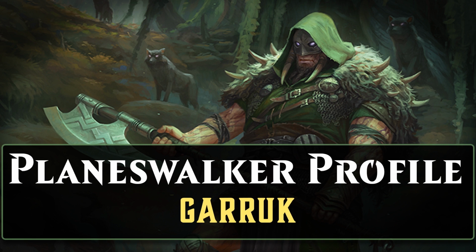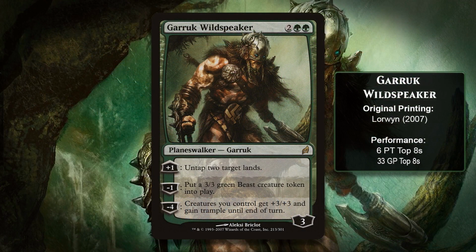Alright, let's get started with Garruk's very first Planeswalker card, which is Garruk Wildspeaker. Garruk was one of the first characters to get a Planeswalker card in the game, originally debuting way back in Lorwyn before Mythic Rarity was even a thing. He comes with a suite of powerful abilities. Any Planeswalker that can protect themselves with creature tokens tends to be pretty good, and Garruk does a great job of that, creating a fairly beefy 3/3 Beast token.